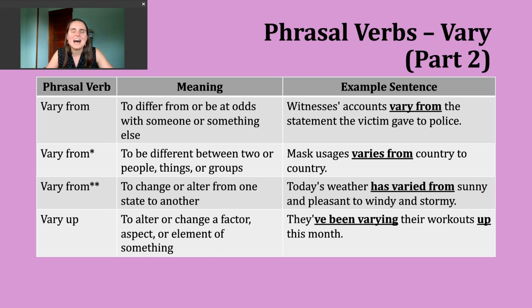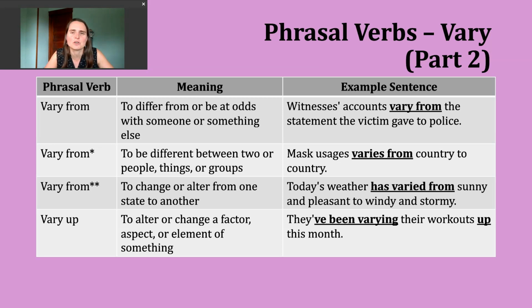Just depends. A third way you'll hear vary used is to mean to change or alter from one state to another. An example of this: today's weather has varied from sunny and pleasant to windy and stormy. So here's another present perfect example. We're describing those different changes, and sometimes rather big and noticeable.